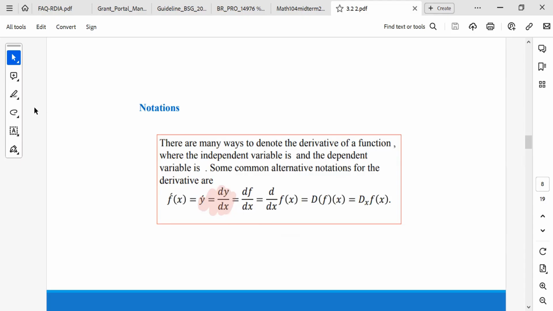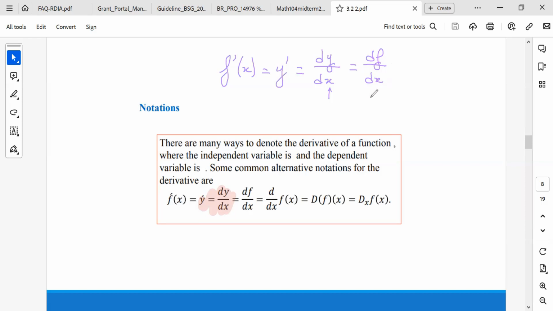Just a point which is important, how to denote derivative. We can use all this notation for a derivative. You can denote it as f prime of x, or y prime, or dy over dx, to say that we derive with respect to the variable x of the equation y, or df over dx, to say that we derive the function f with respect to the variable x.